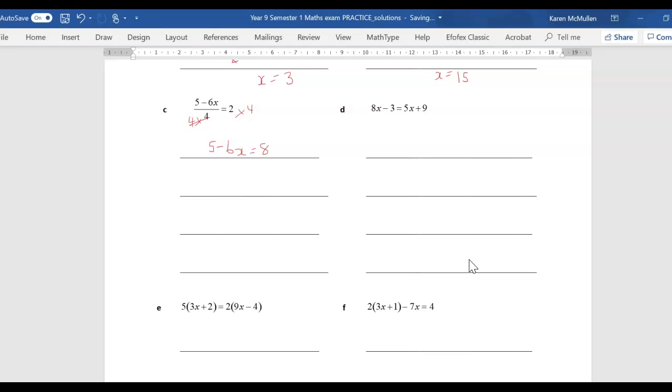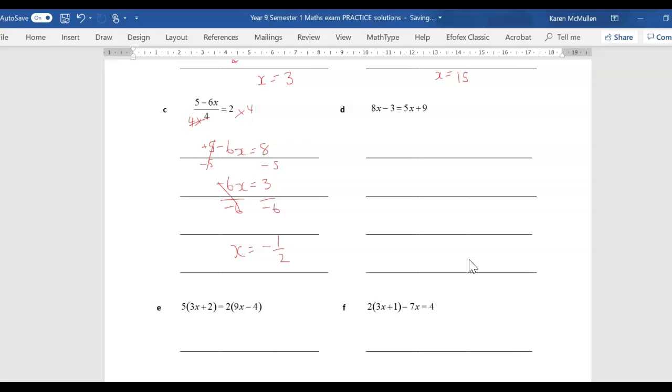Now we can get rid of that 5, and it's a positive 5 because the sign in front of the 5 is a plus. All right, and so unless there's a negative sign there, we've got to assume it's a plus. So we're going to subtract 5 from both sides, so that disappears. So we're left with negative 6x equals 8 minus 5, which is 3. And then to get rid of the negative 6, we just divide both sides by negative 6. So that goes. So I've got a bit of space there, so I'll make use of it. X equals 3 divided by negative 6 is negative 1/2. With your negative sign, we don't tend to leave the negatives in the denominator, so either put it on your numerator or put it out the front of the fraction.